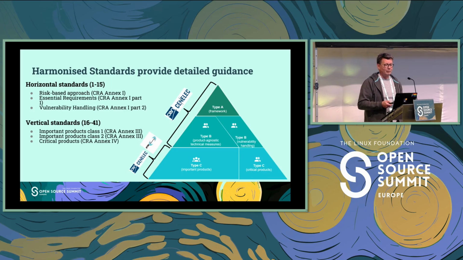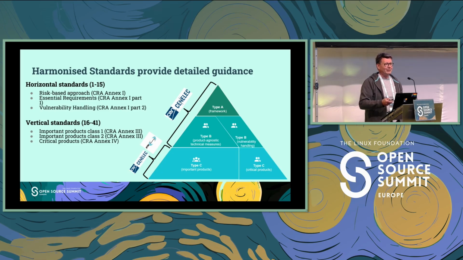There is a commenting period that just ended, and there are some 900 comments to that vulnerability handling document, so obviously it's not yet ready. And then there are the vertical standards, which are product or product area specific ones, and then there are these important and critical classes. I don't think I will go into details of that bunch, but there's plenty, as said. The good thing is that out of the 15 horizontals, we've collapsed all of this to 3 standards. So there are only 3 documents you need to read to understand those horizontal standards.